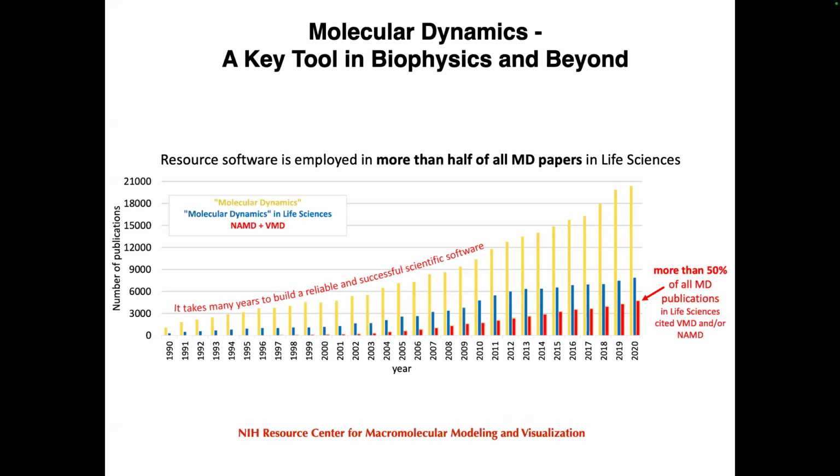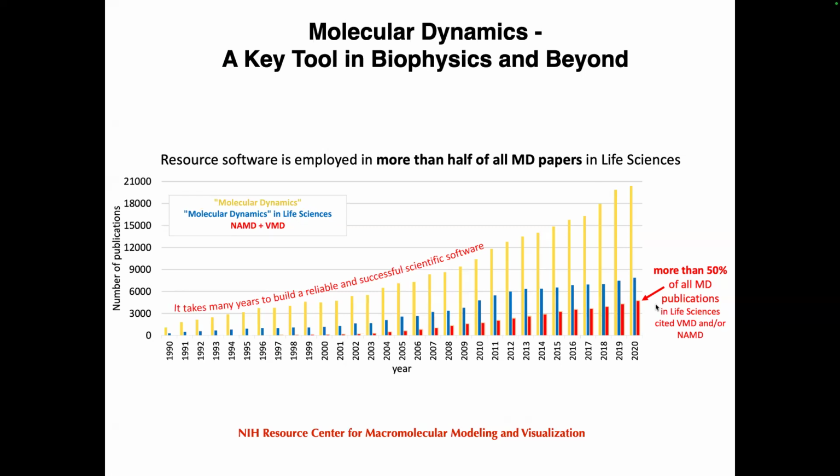All right. Let me change my hat for a couple of minutes. As the director of the center, we would like to advertise the importance of the technique. What you see on this graph is pretty simple. You see three bars. The first bar, the yellow bar, shows all the MD applications in sciences in general. You can see there has been an exponential growth in the usage of the technique over many years. The blue bars show all the MD applications in life sciences, macromolecular and biomolecular simulations. And as you can see, they have also been increasing exponentially.